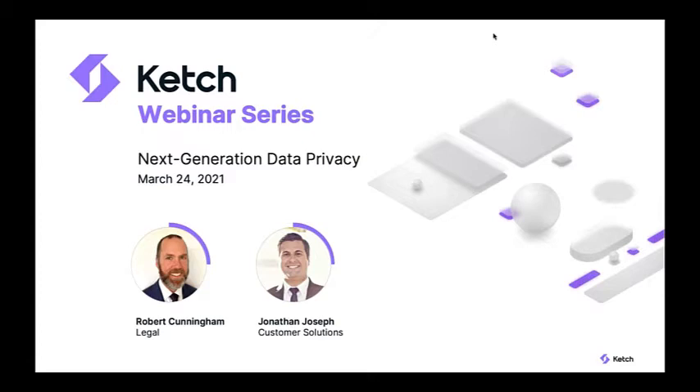We're excited to share how we're solving some pretty big challenges in the data privacy world — helping you take the complexity out of it and get and stay compliant, save money on compliance costs, which can be huge, and make money by ensuring that data, the lifeblood of your business, is put to use throughout it.